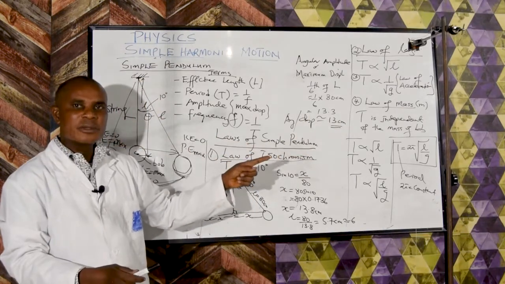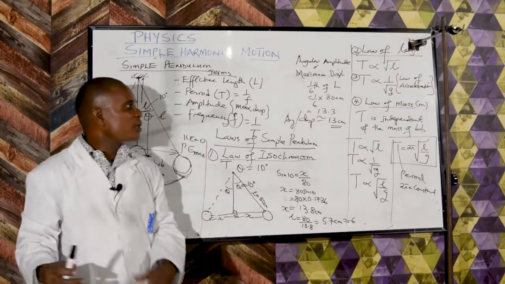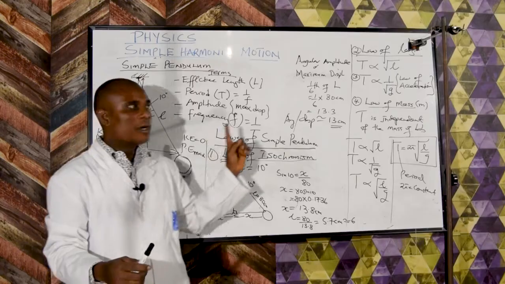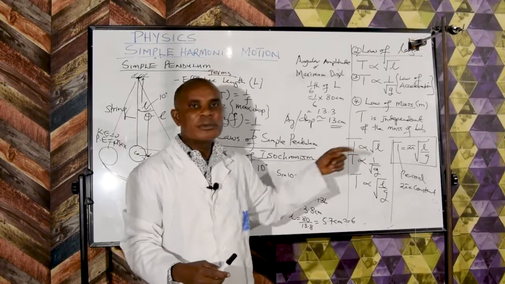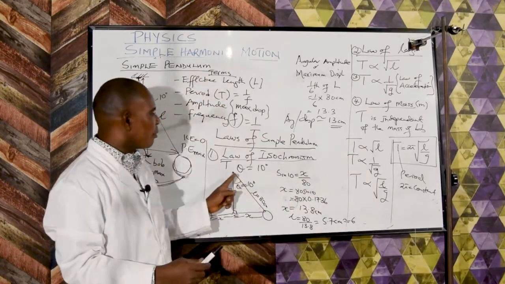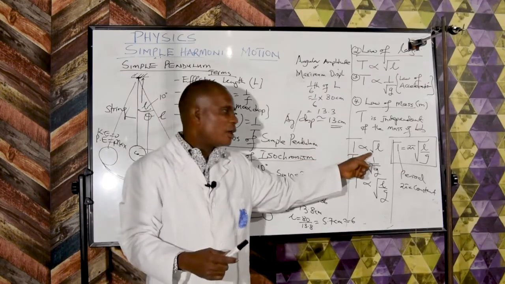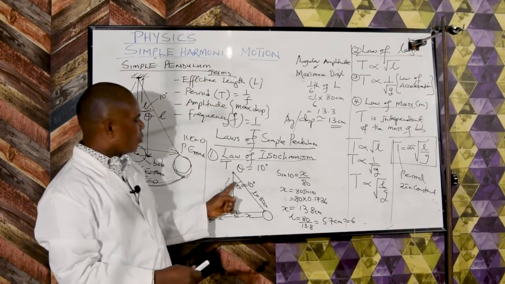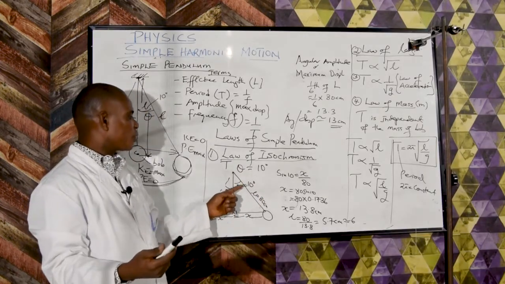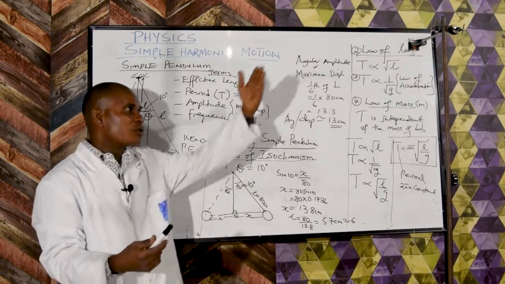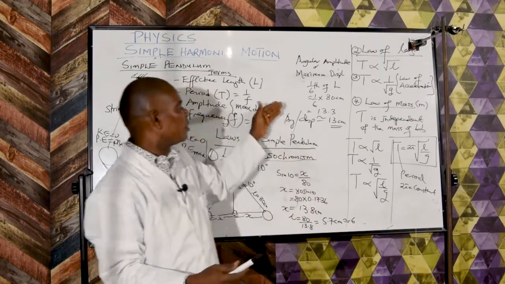We said there is the law of isochronism, which tells you that if you displace the simple pendulum to a very high displacement, this equation will not be supported. It means that you'll be out of this relationship. So for me to be inside that relationship, I must ensure that I don't have a bigger displacement that will make me move away from this connection between these factors. So what is the reasonable angle to which I can displace this? We said that you can try 10 degrees or more, and if you cannot use the 10 degrees on the pendulum in the practical room, you can use this approach.